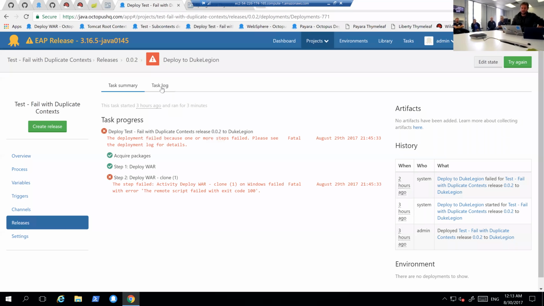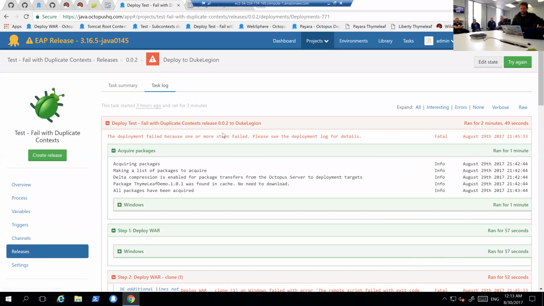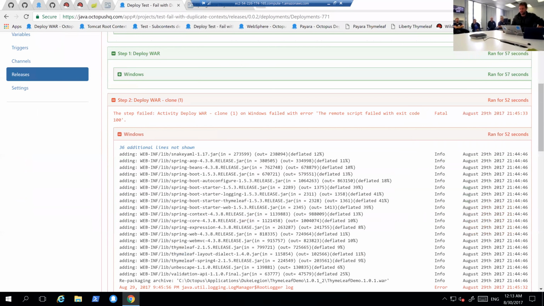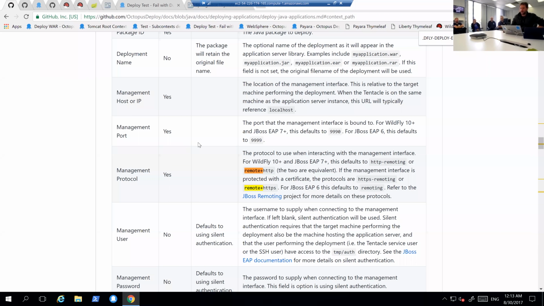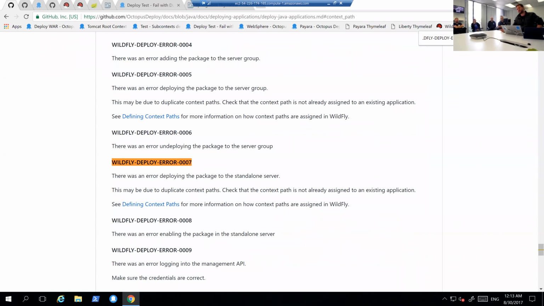Something that is good to keep an eye out for if you're testing is that we've made quite a big effort to include a lot of unique error codes for situations where the deployment fails. The idea is that these are easily Googleable, as these are only ever going to show up as part of our project. And in our docs, we do have some additional information that people can use to debug the issue. So in this case, we've received the 0007 error, which is a generic error deploying this to the server.